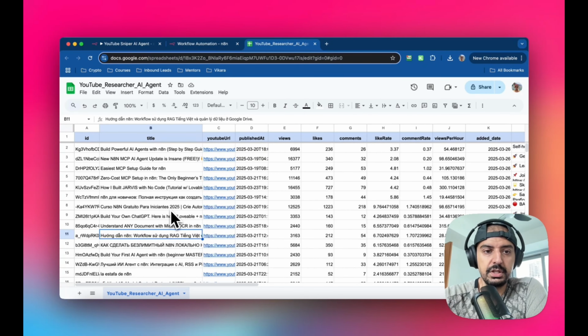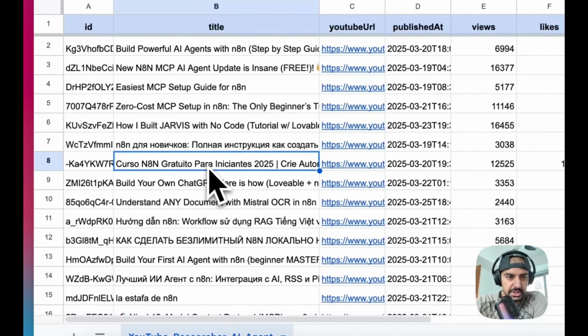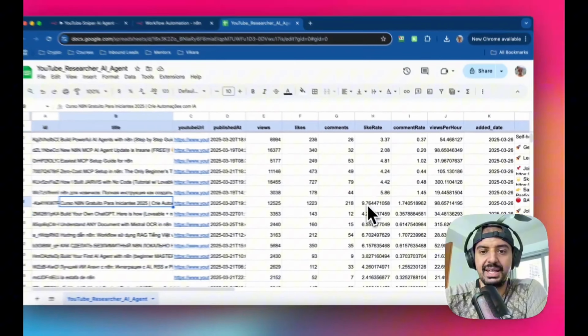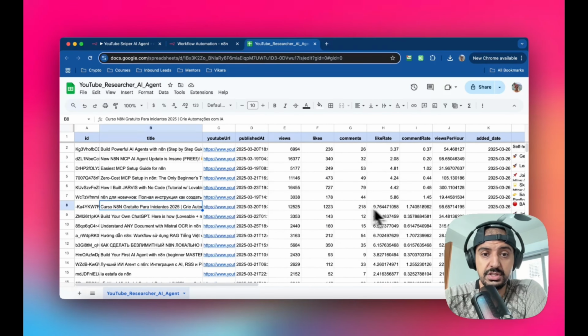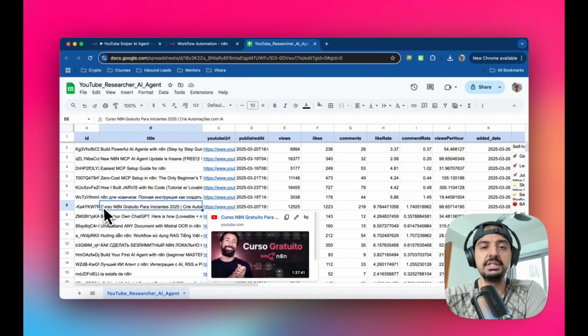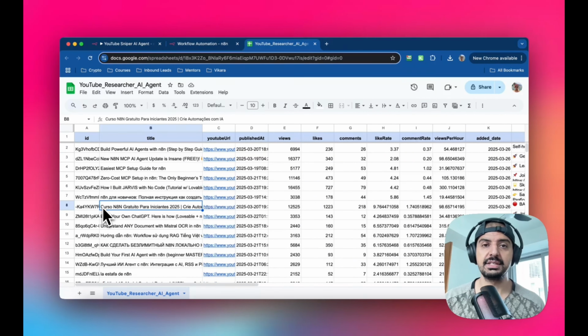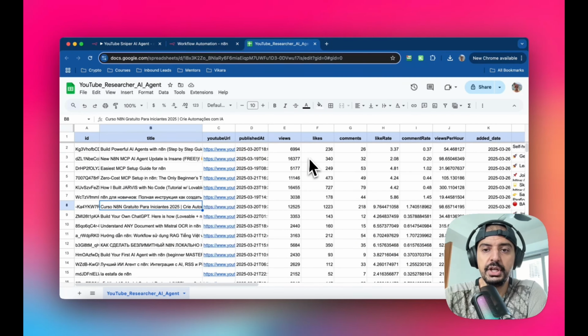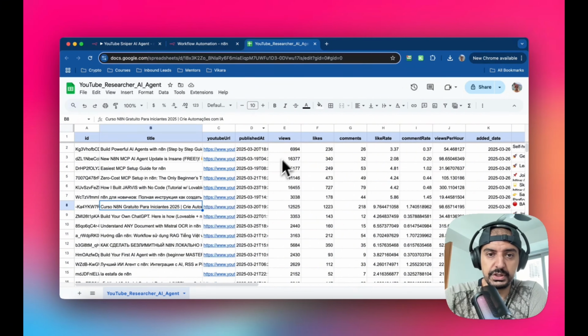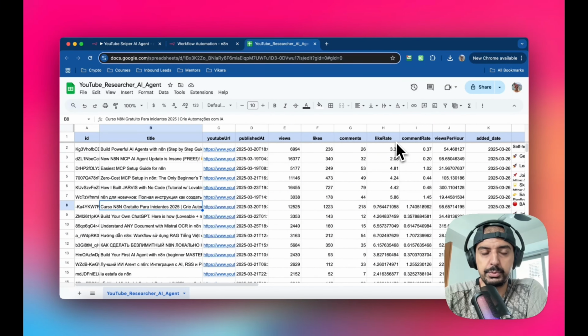Don't let that hold you back, because there are videos you can see here that have amazing like rates. I mean, this one, which I'm not sure what language this is, I think this is Spanish, has almost a 10 like rate, which is insane, right? So this is obviously doing something crazy. Remember, these are videos I've scraped in the last 7 days. These are very relevant. These aren't historical videos over the last, you know, 12 months or 6 months or anything like that. It's over 7 days. So they're getting a decent amount of views, and you can do a lot more here, right? You can actually filter this by the number of views overlapped with the like rate. I've just kept it very simple.